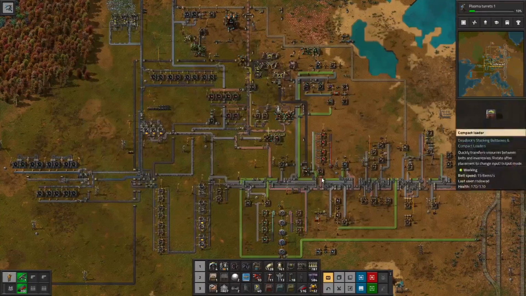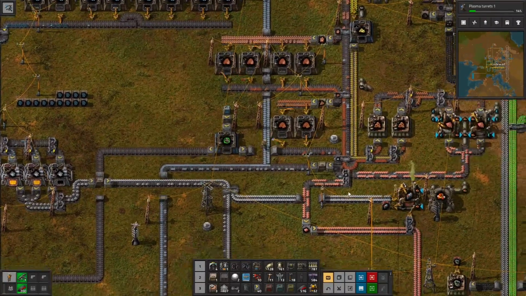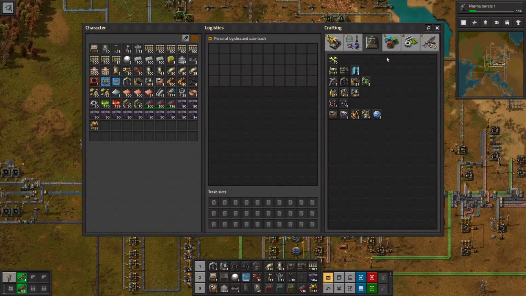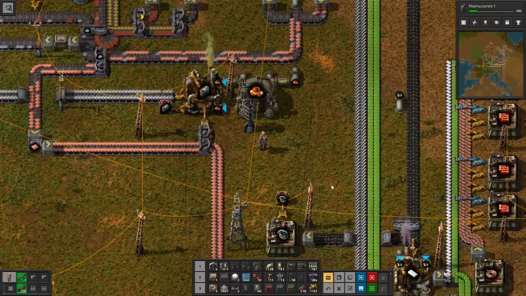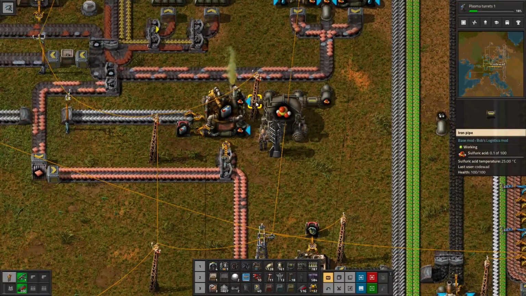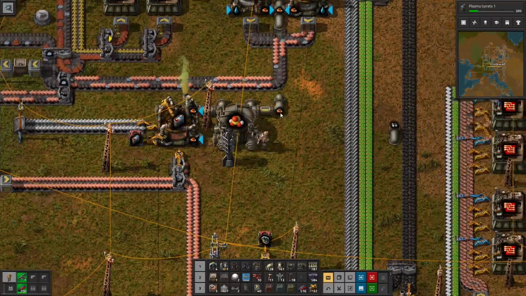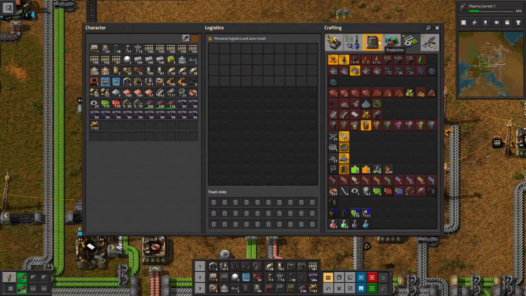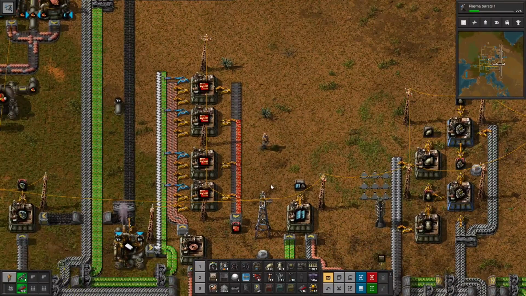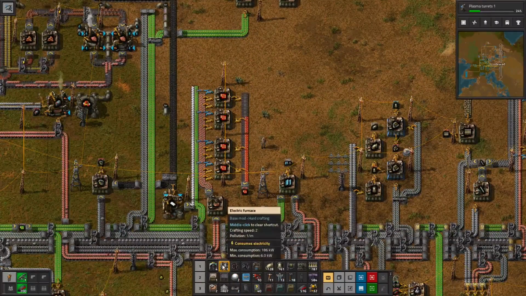Alright. I think the next thing is gonna be blue circuits. Can I make blue circuits? Is that actually available? Yes. It's 20 green circuits, 2 red circuits, and sulfuric acid. So I have kind of a lot of batteries. I'm not actually producing that much sulfuric acid right now. Let's be gross about this. I like being gross about things.